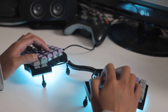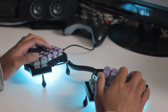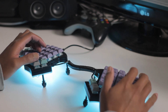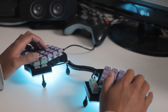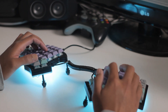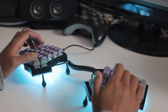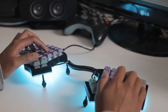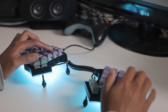Everyone is different in how they use their keyboard, so that's why I think it's imperative that you create a custom layout for this. For example, by default the spacebar is on the right thumb, but I always use my left thumb for that, and personally I use caps lock a lot while others don't. But I think those who have a better typing technique will truly benefit from this sort of keyboard. I personally just use 3 fingers on my left and 2 on my right, so I have to move all over the place anyway, which isn't the best for ergonomics.